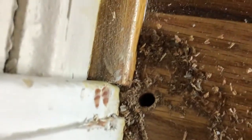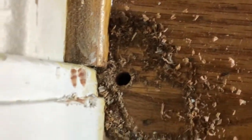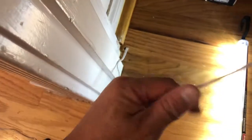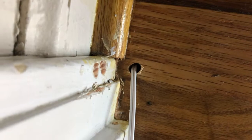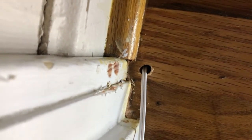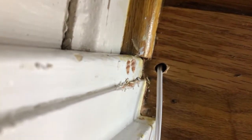Okay, hopefully you guys can see that hole that I created right here. It's going to fish the wire up, clean up some of this sawdust. Alright, so you can kind of see that I fished the wire from underneath. I basically just cut the cord. I'm just going to reattach it from the top, because I don't need to really actually make that big of a hole. I mean, the hole should just be big enough for the wire. And then we're going to caulk it later.